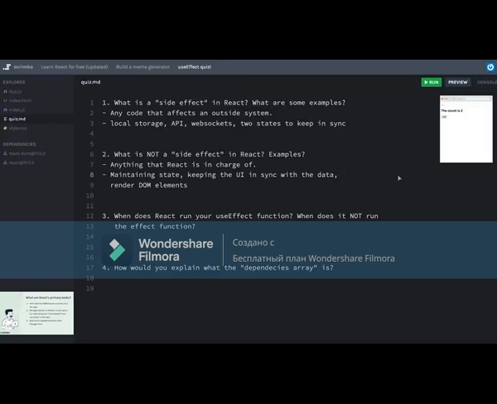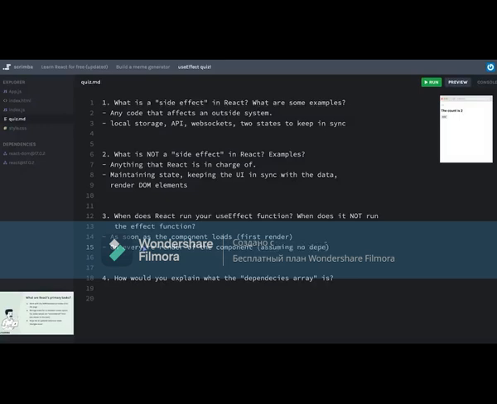Okay, number 3: when does React run your useEffect function and when does it not run the effect function? Well, it will always run your effect as soon as the component loads. So that's on the first render of your component. And then by default, assuming we don't pass any dependencies to our dependencies array, like we ask about in question number 4, it will run our effect on every re-render of the component.